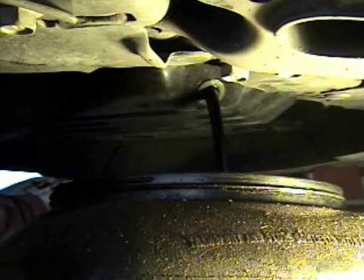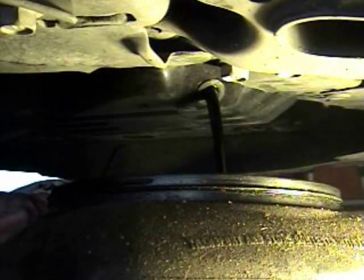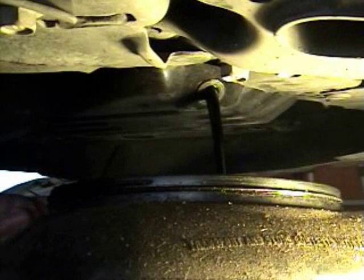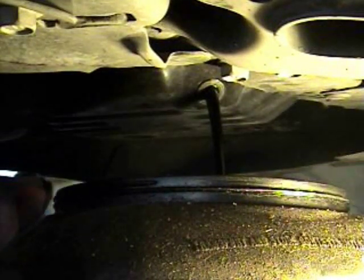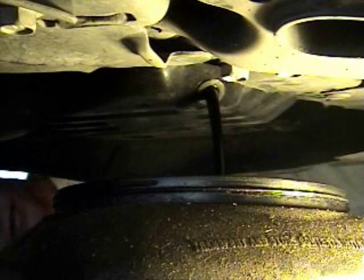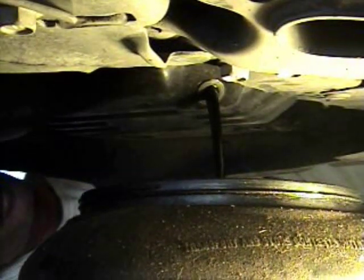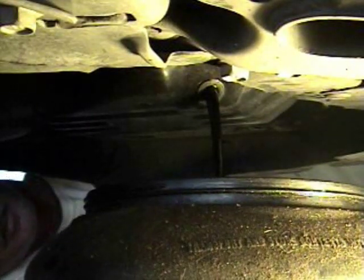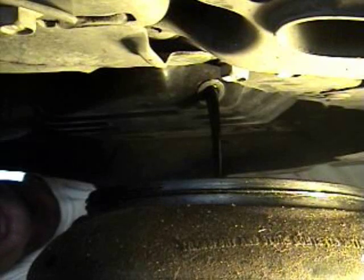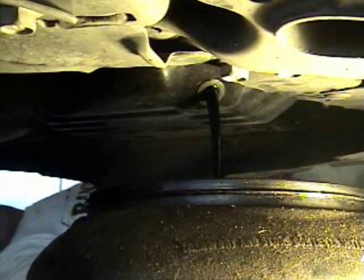As you can see, the oil's a little dark there. Definitely time to change it. It's been 5,000 miles. So we'll let that drain. Sometimes you have to move the pan a little bit as it drains. So we're doing good. I think it's in a good spot. So get the old oil out.